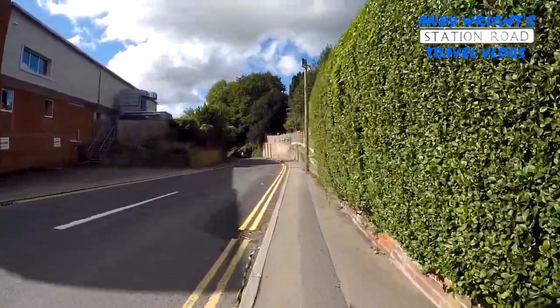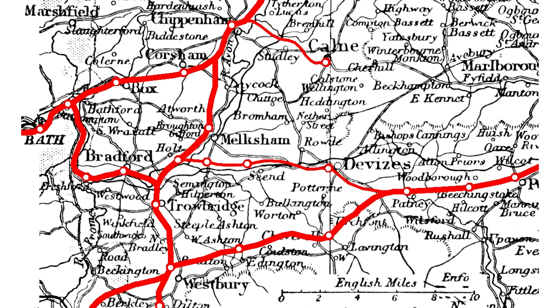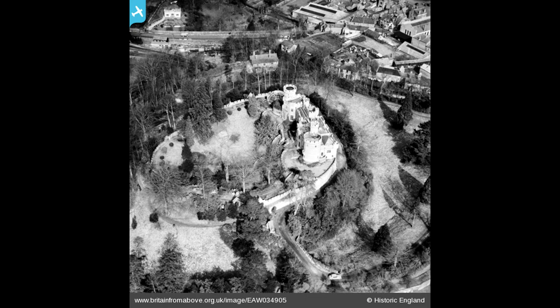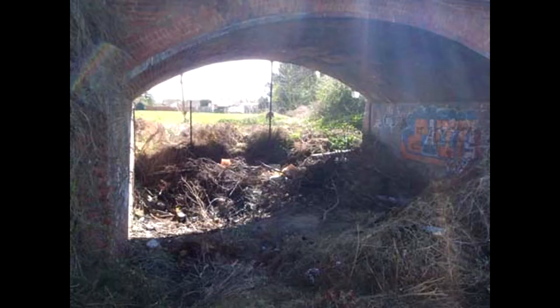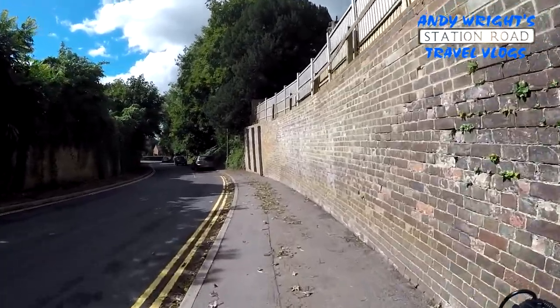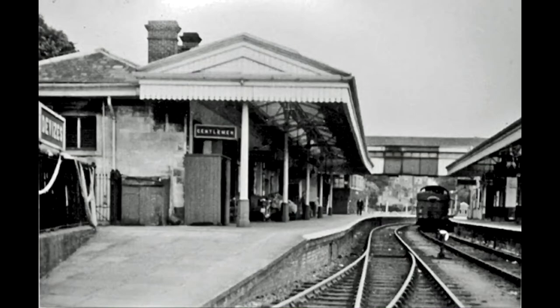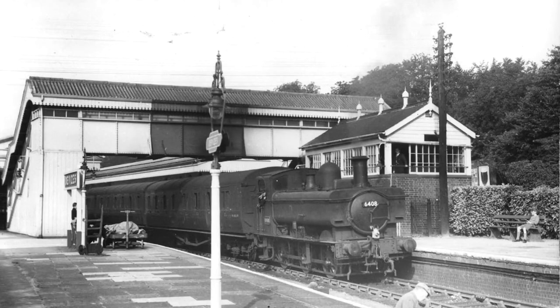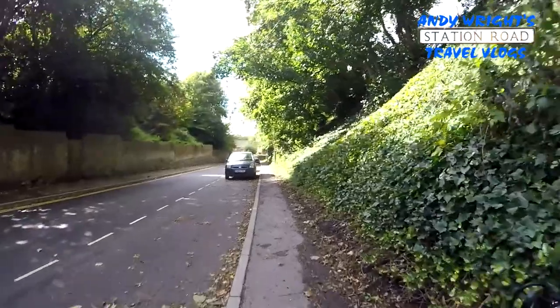Doing a little bit of research on the actual train tracks, which obviously no longer exist, and also the land has been reclaimed and reused. So the actual location of the station is not very clear in my mind. It might be clear in other people's minds who used to live here or live here now. My research said it was probably in the car park.